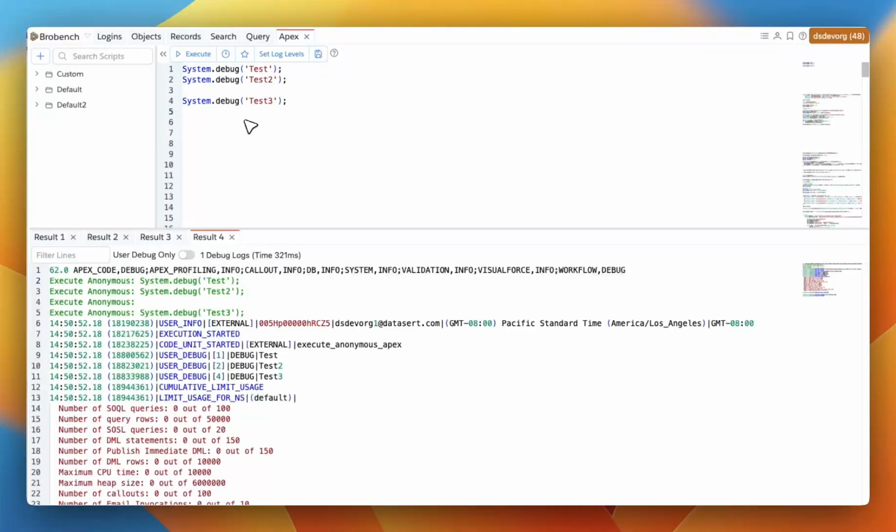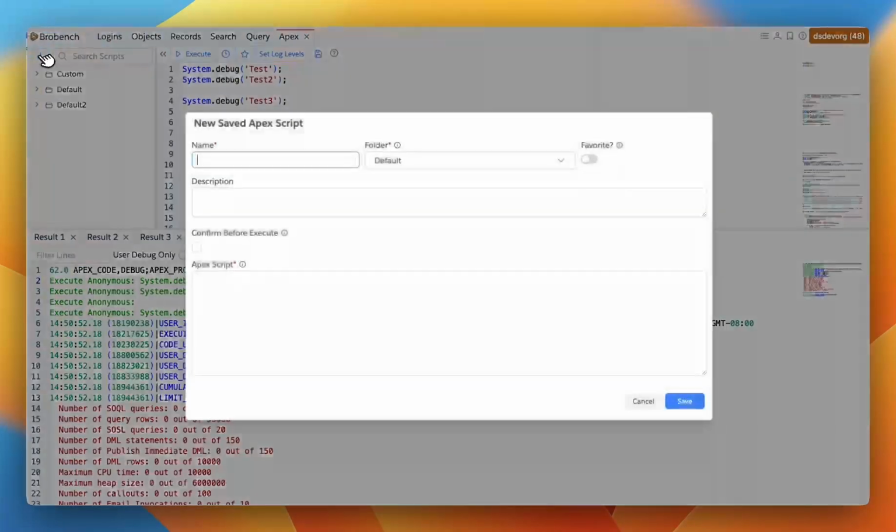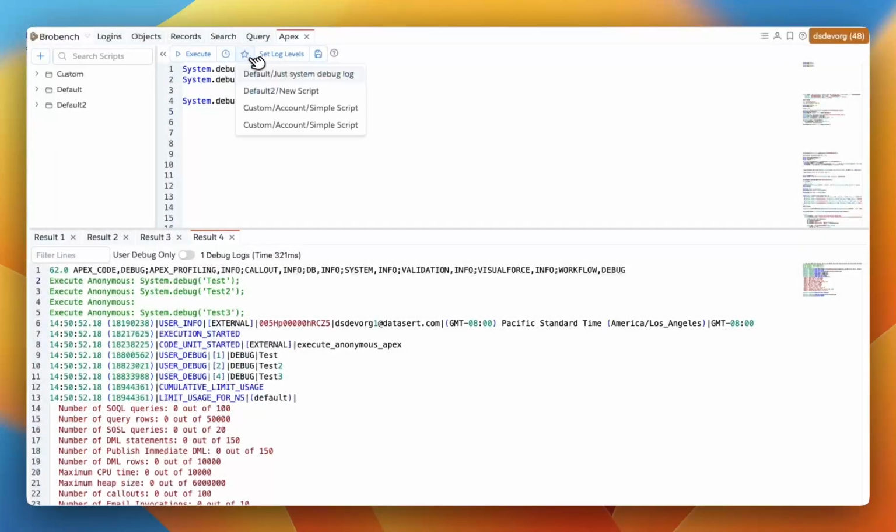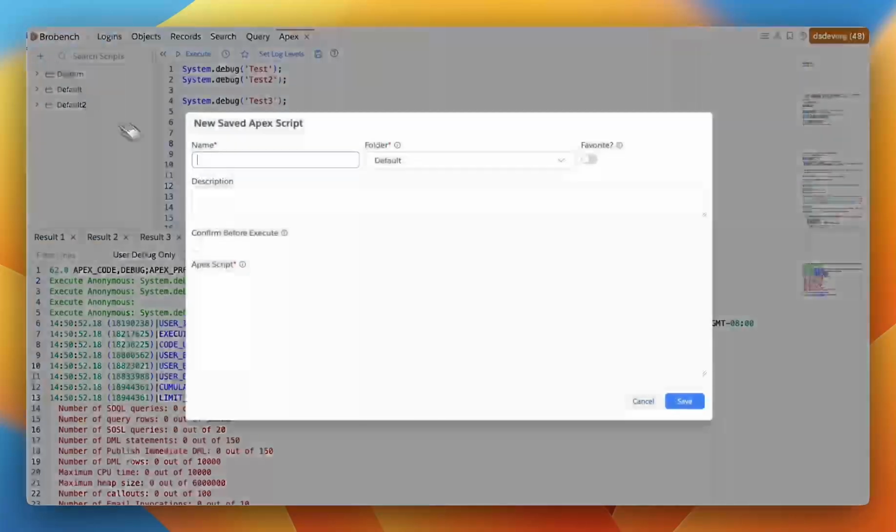You can save the script. You can click on this, and then you can add the new script and specify the folder. When you save the script, you can also specify whether it is a favorite. If it is a favorite, it will show up in this favorites menu. So let's go and add a script.